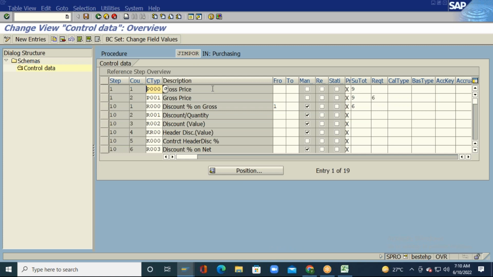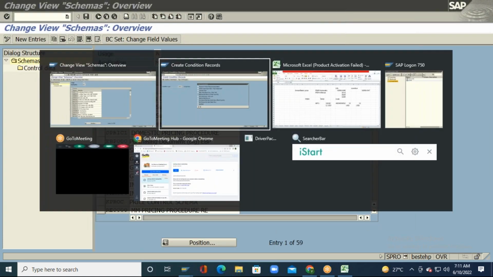So let us say this is the pricing. I want to exclude in my pricing. I have P000, P001. I want to exclude one condition type, P001, from my pricing. So I need to put an exclusion indicator as X, so that the condition for which I have mentioned the exclusion indicator as X will not be selected for the net calculation for a particular material, which is nothing but an exclusion indicator. Exclusion indicator means you are excluding, right?